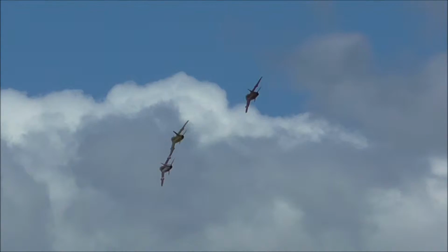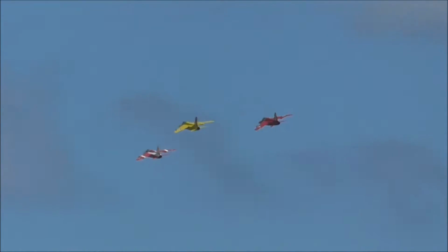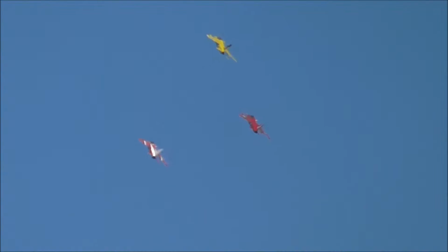When they were in service, they didn't have smoke in their training role, the flight training role, where they were based at RAF Valley for the fast jet training program, and almost all fast jet pilots in the Air Force in the 60s and through to the end of the 70s will have flown the Gnat and are probably very familiar with it and either loved it or hated it. It was great when it was working, and a pesky little thing when it wasn't working. It's quite a complicated little aeroplane.